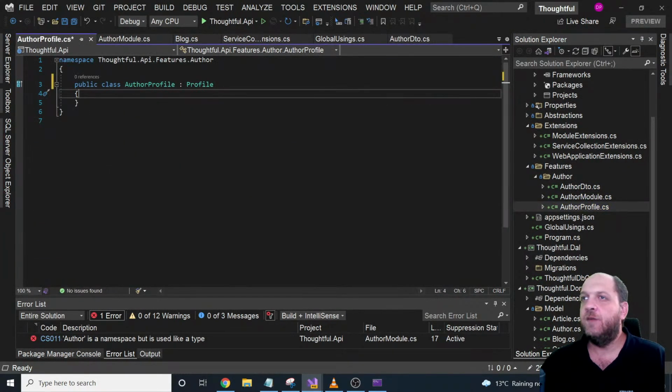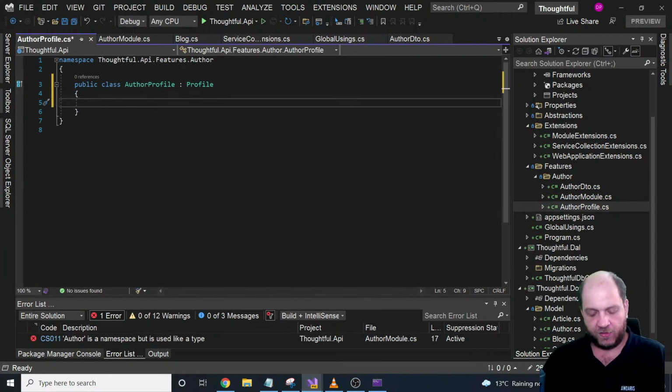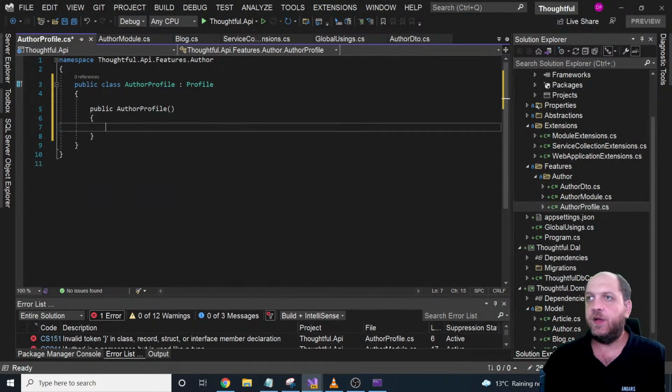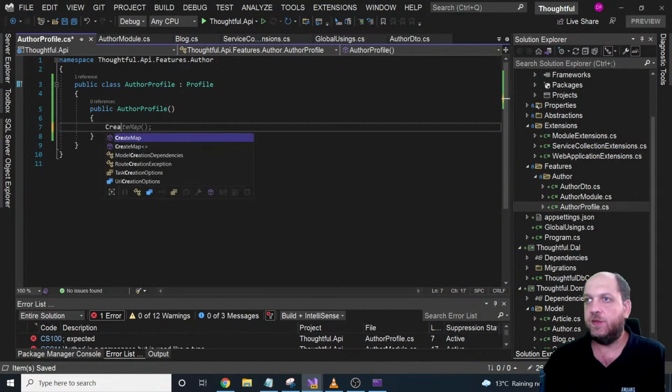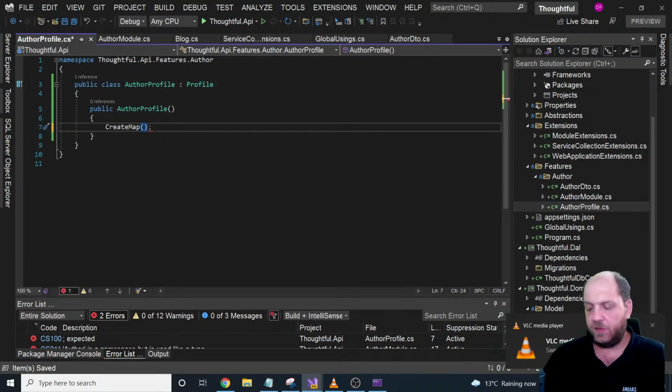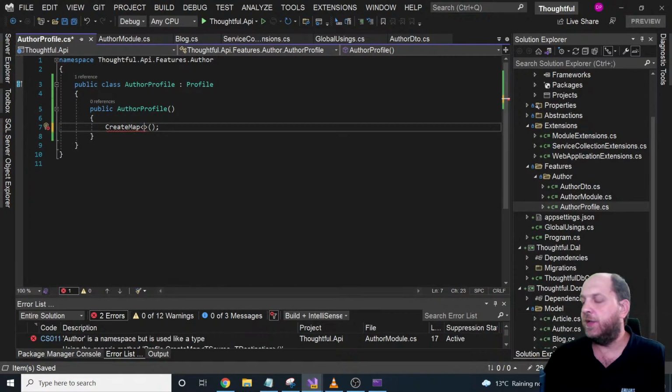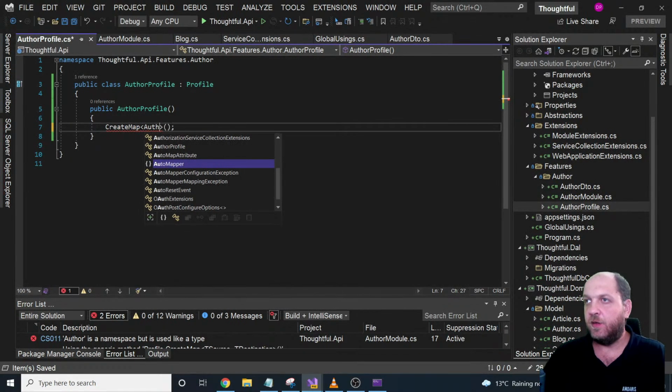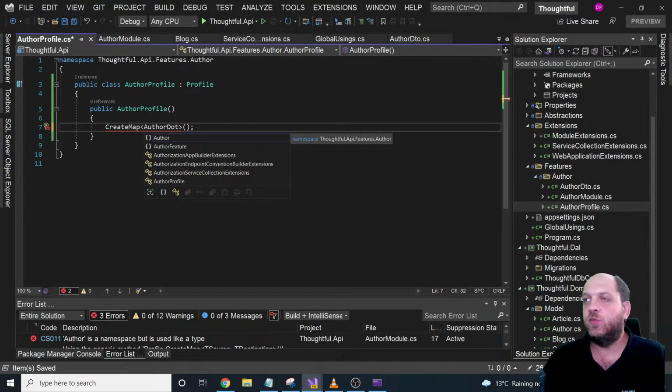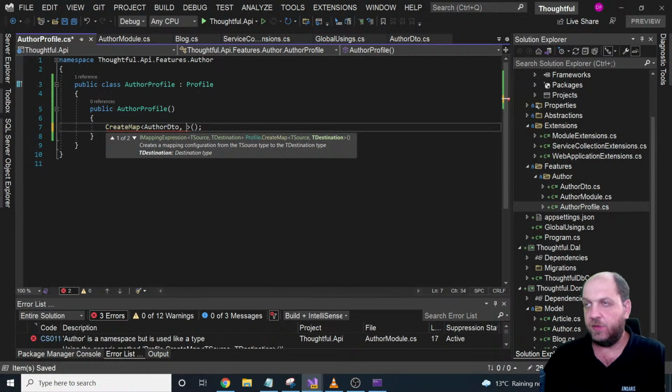Okay, so where is the profile? Here is the profile. And here what we actually need is a constructor, and in the constructor we need this create map. And here we have to specify the source and the destination. So the source would be the author DTO, because this is what we want to do, is transform this author DTO into an author.